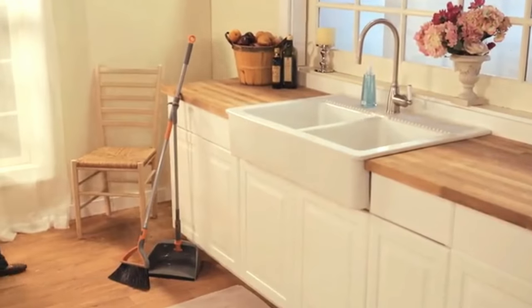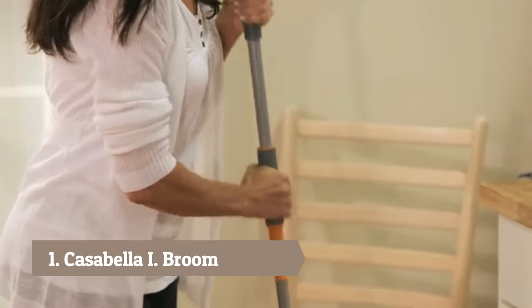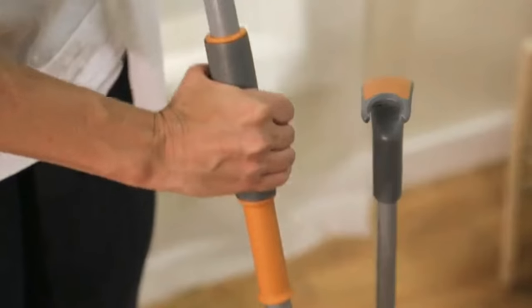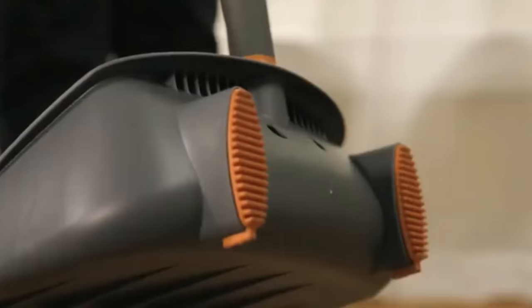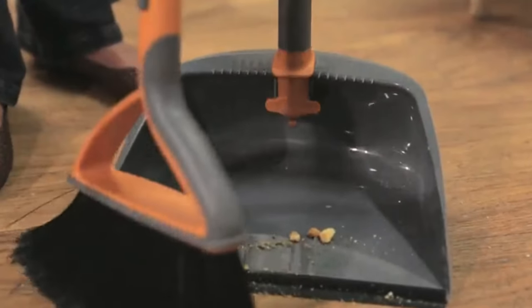Cleanups are quick and easy with this upright broom and dustpan set. The full-size, durable broom has a comfortable, soft grip to protect your hands, while a bumper on the broom protects corners and furniture. The dustpan stands on its own, thanks to built-in feet, and a rubber lip conforms to the floor to catch even the finest dirt.